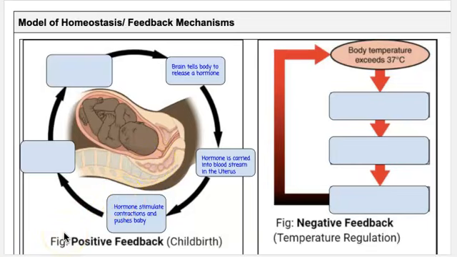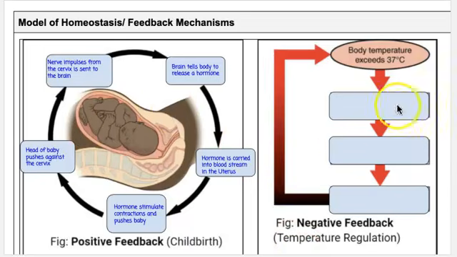And then the baby continues to push on that cervix, on that opening here. And the stronger contractions push the baby more until the baby is completely out. The cycle continues until the baby is born. So your brain sends the hormone, which stimulates the contractions, and the baby's head pushes against the cervix and continues through the vagina until it is done.